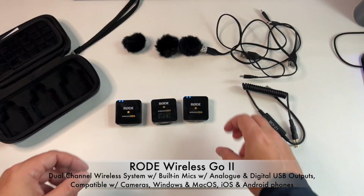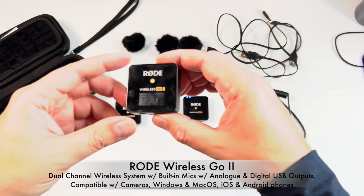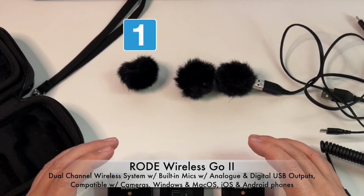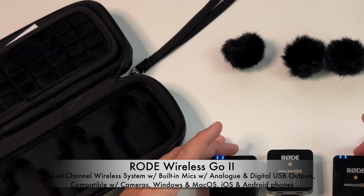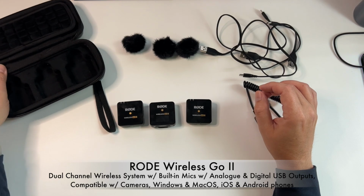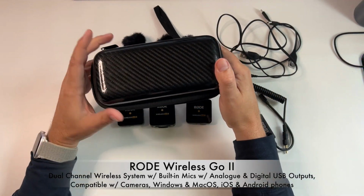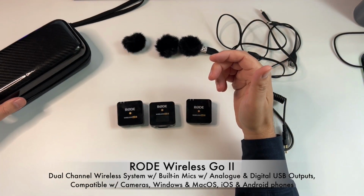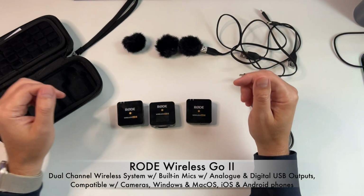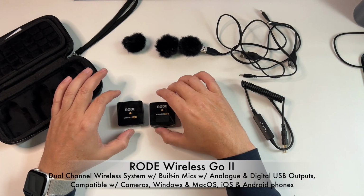So it comes with 2 transmitters, 2 mics, so you can record 2 people at once. There's 1 receiver, there's 3 furries, a carrying case, and essential cords. Now, as you can see here, I have since upgraded to a hard case instead of the one that came with the original product. And maybe I'll do a video of that down the road, but the carrying bag that does come with it is just fine. It works just as well.